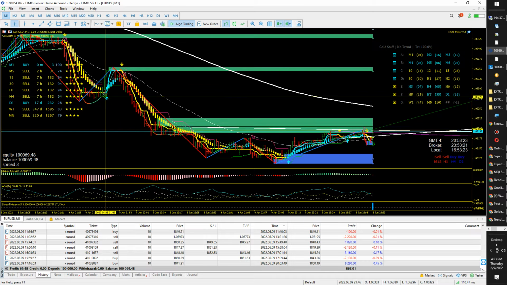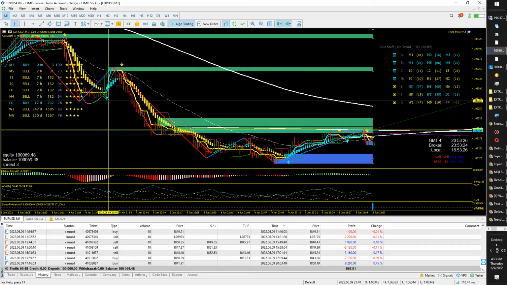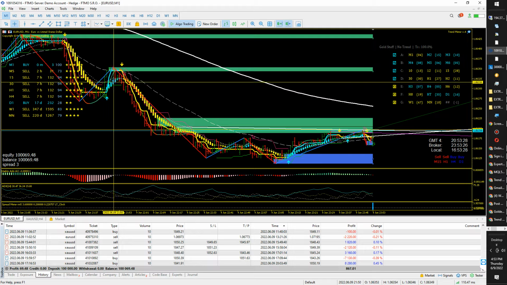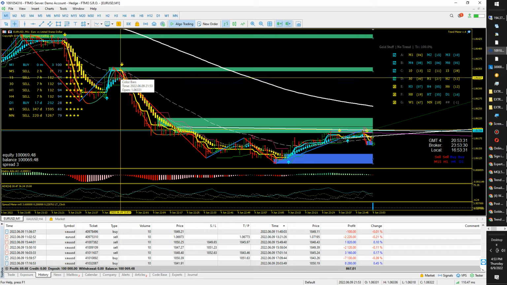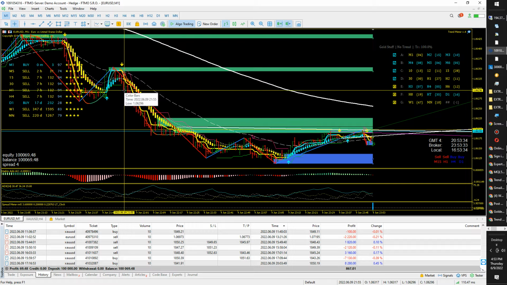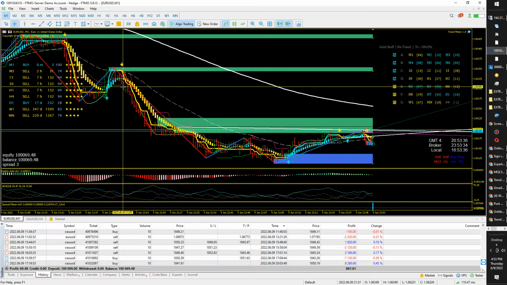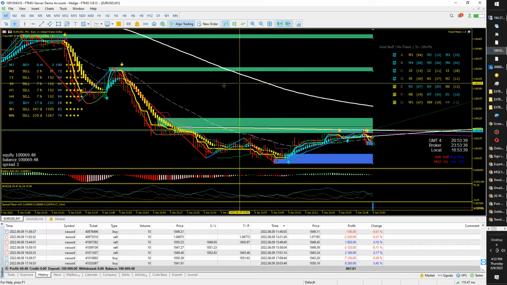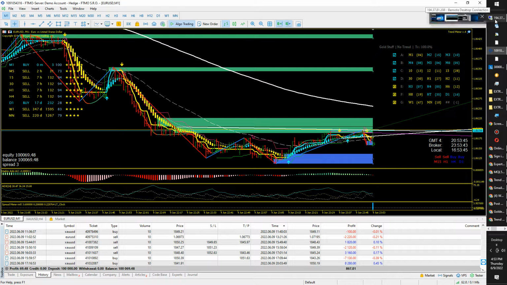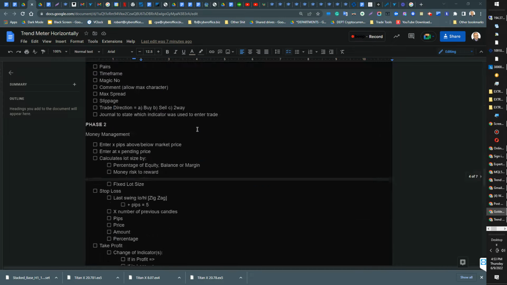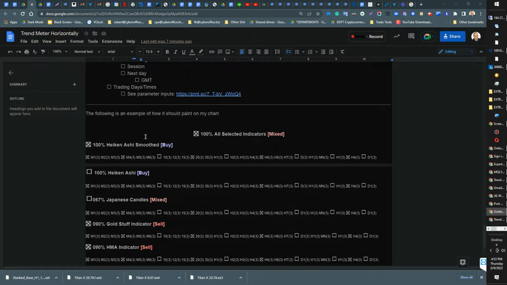Like for example, here we got a blue signal for the gold stuff, and we have a blue signal for the Heiken-Ashi, right? But the Japanese candles are now giving me one, two, three, four red signals. See that? Yes, I can see that. So it's important for me to know that because eventually I'm having another programmer, unless you can do it. I don't know, but I have another programmer, the one who built this one. He is going to make it look like this right here. So now I have the Heiken-Ashi smooth, and then I have all the time frames on one line.